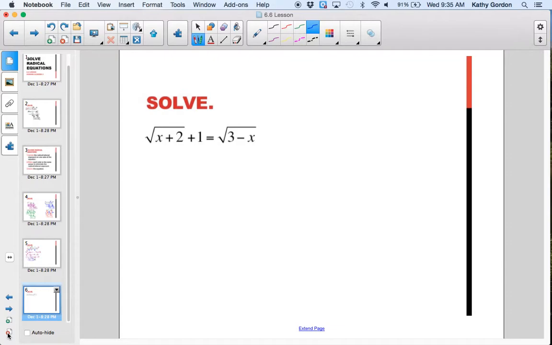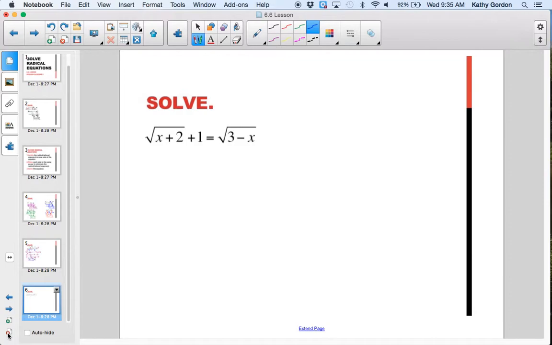So, when we look at this, what's the first thing that causes us a problem? The 1? Yeah. Why is it causing us a problem? Because if the 1 wasn't there, you could just square both sides and we'd be happy. Yeah. But now it's all going to be messed up. And what was the first step we were told we were supposed to do? Isolate the radical. Well, I've got more than one now. So it's pretty hard to isolate one of them without getting stuff with the other one. Like I could subtract the 1 over and get the square root of x plus 2 isolated, but then I've got negative 1 over on the other side.